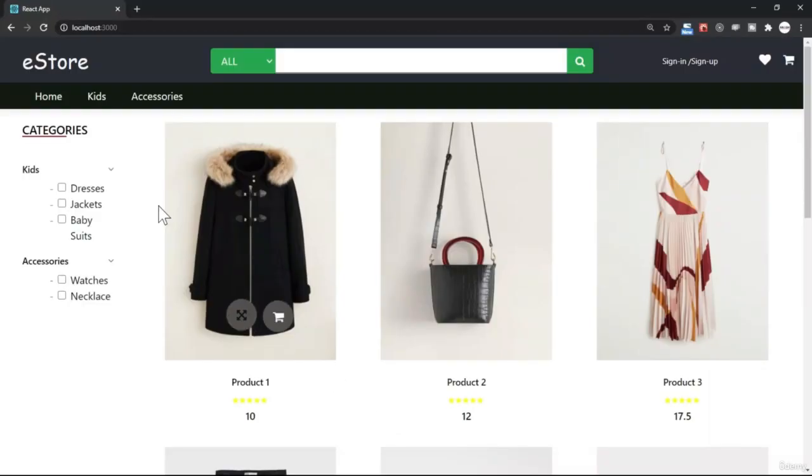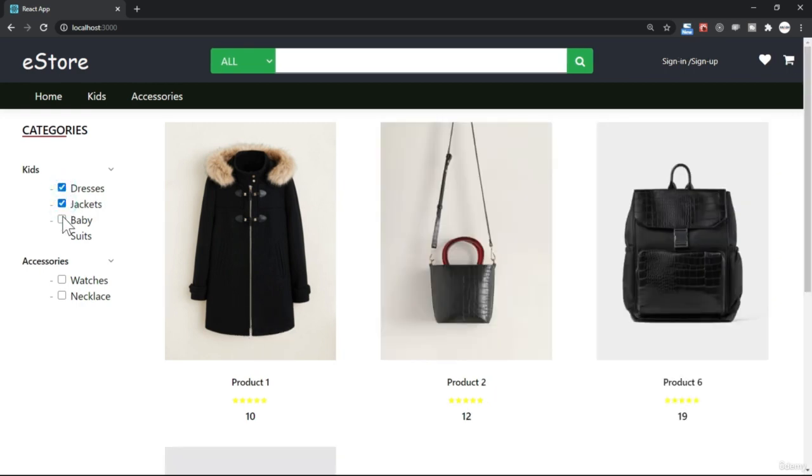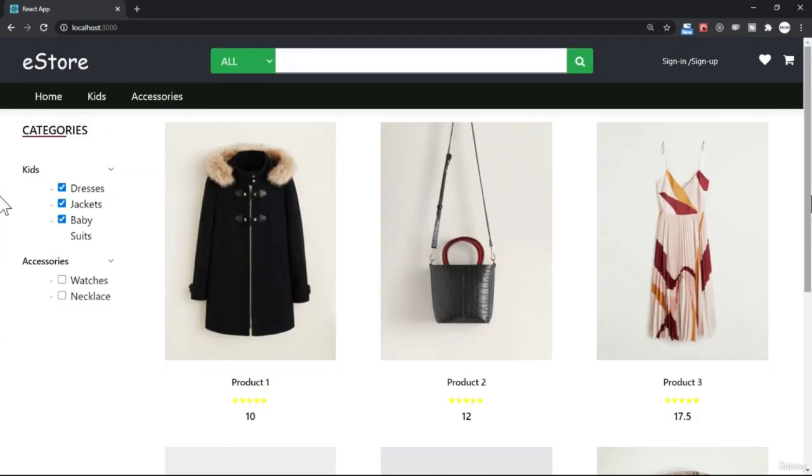Now let's go to the output and select the categories. Now let's just deselect.